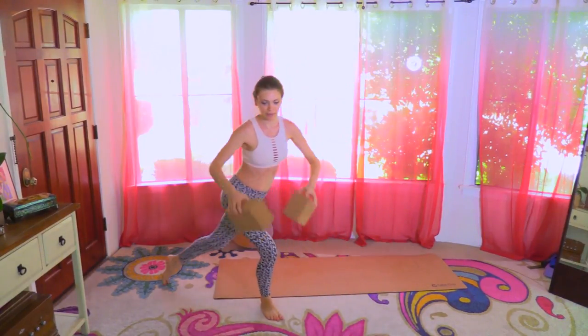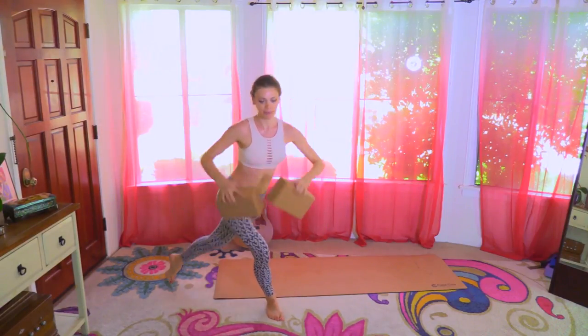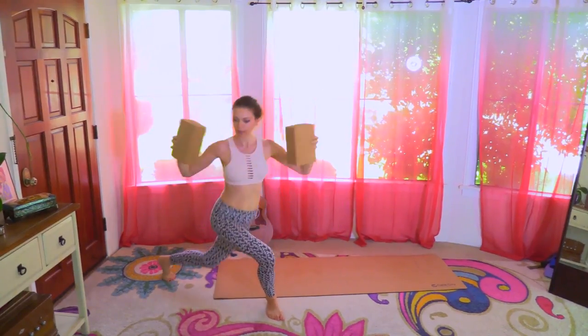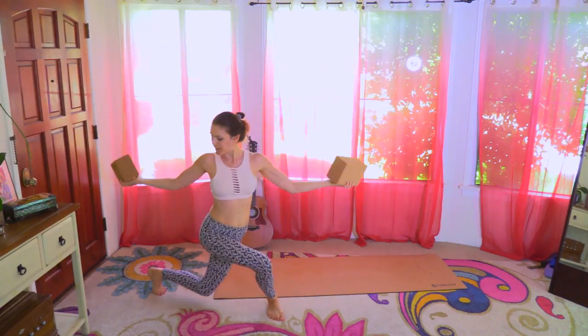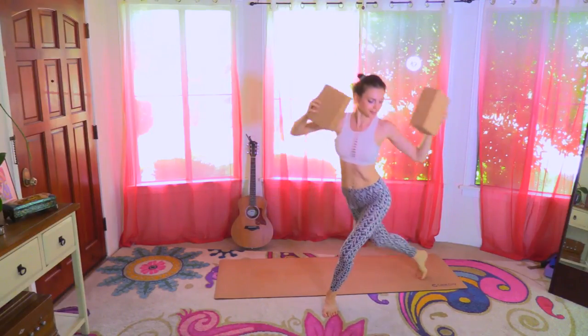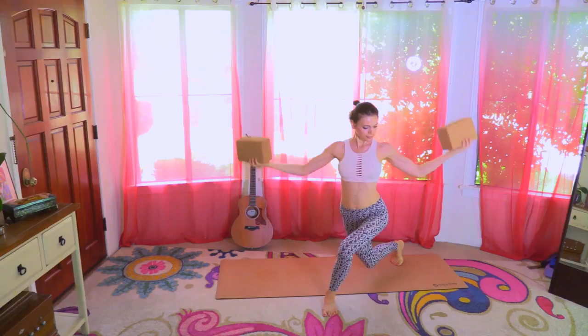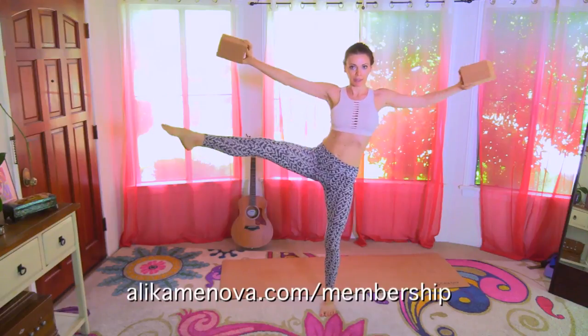All right, ready for the next level? Back lunge, leg lift, back lunge, leg lift, back lunge, leg lift, opposite side. Keeping my elbow shoulder level at all times, and that, let me tell you, that works.